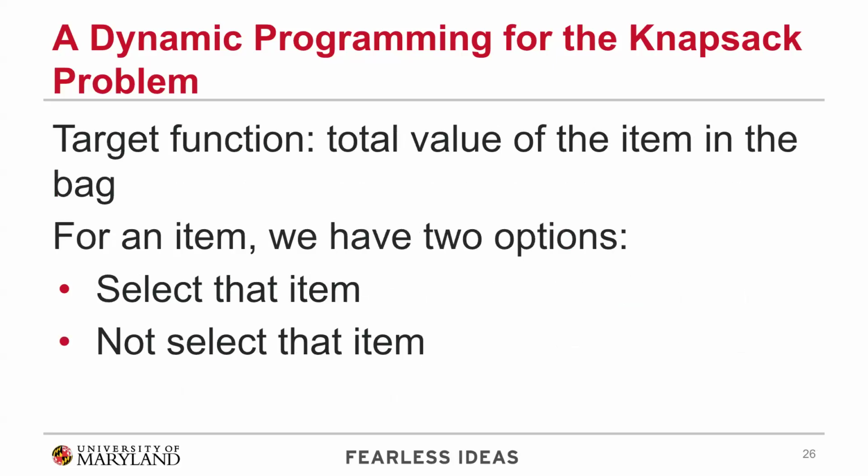So essentially, for each item we consider, we have two options. If we try to put that item into our bag, the capacity of the bag would decrease and the total value would increase, but we have to follow the strict rules. And if we try not selecting that item, it would be different. We would disregard that item and move forward.